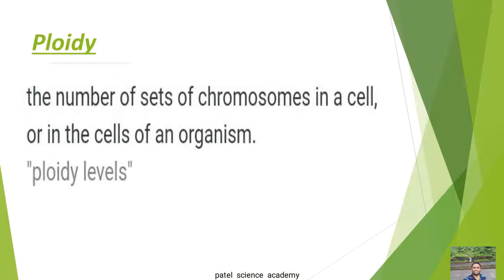What is ploidy? Actually, as I told you, chromosomes are filamentous bodies present in the eukaryotic nucleus, in the eukaryotic cell. The term chromosome is made up of two Greek words, chroma and soma. Chroma means color and soma means body. So the word-to-word meaning of chromosome is the colored body, which is genetic material present in the nucleus of the eukaryotic cell.